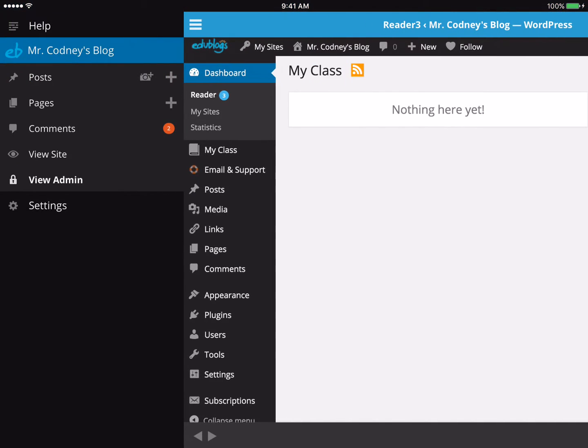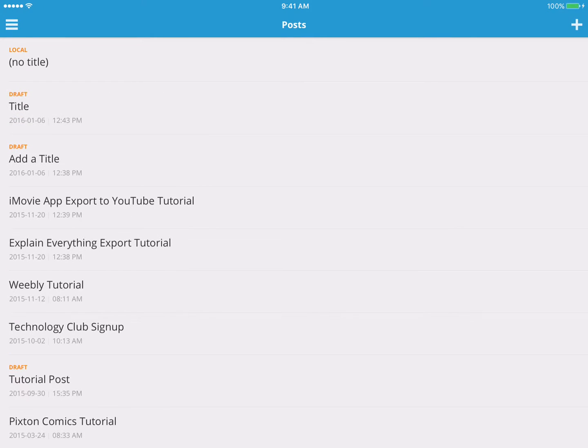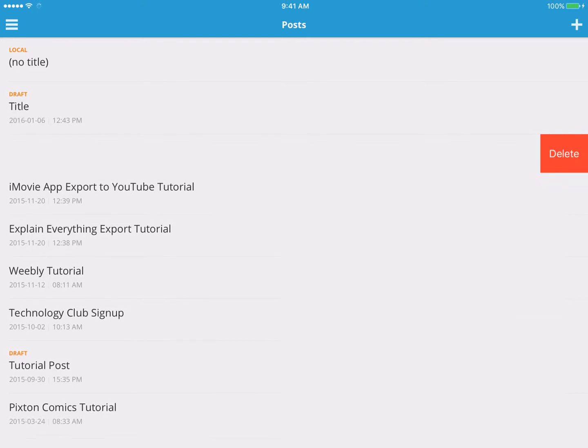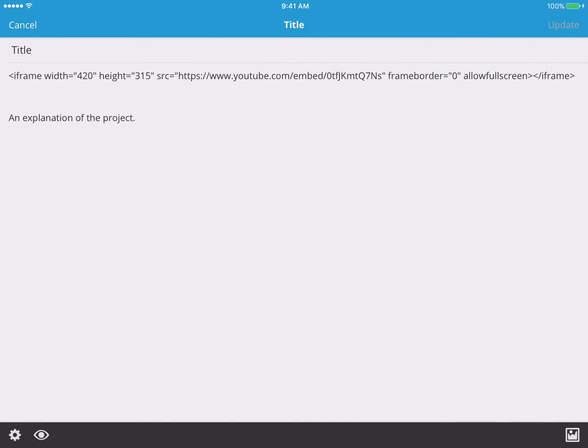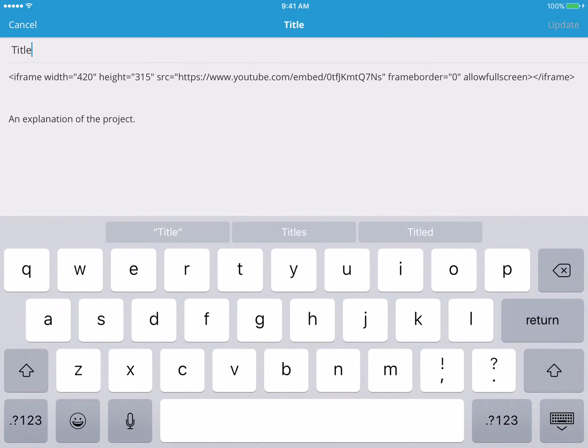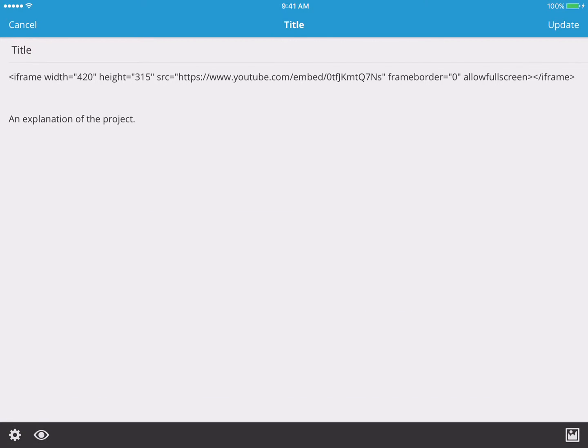So if you go back up to the three lines though, we'll focus today on how to make a post from the iPad app. So I'll select posts. You can see that I have three drafts up at the top. If I swipe over, this is where I can delete. Or I could even go back in, select the project, and then I could update it up at the top in the upper right hand corner and actually publish this post. Once it recognizes that changes have been made, I could press update and I would be able to publish this post.